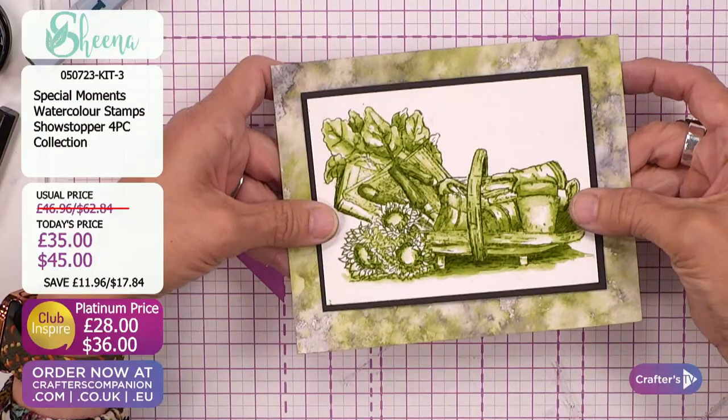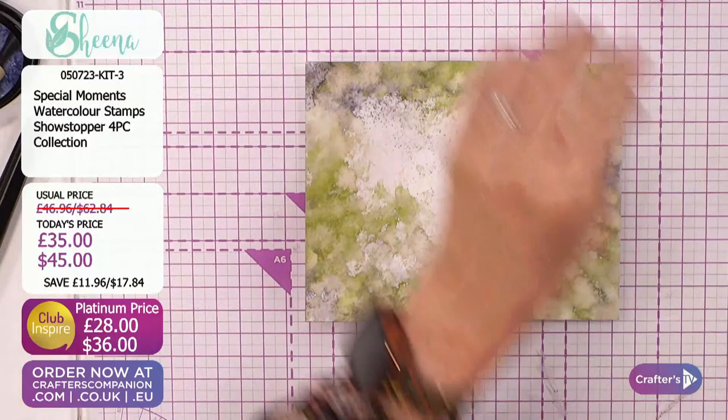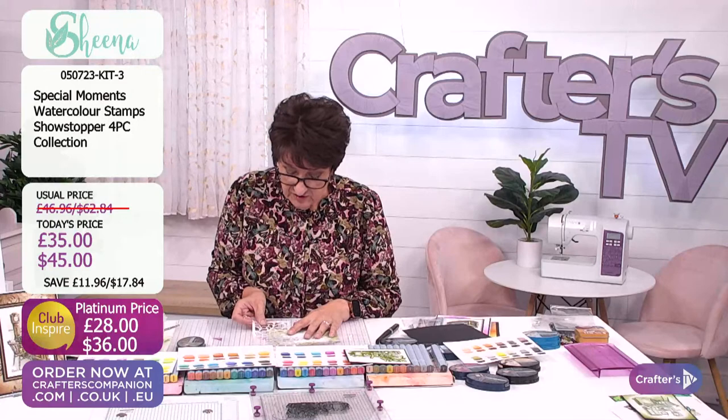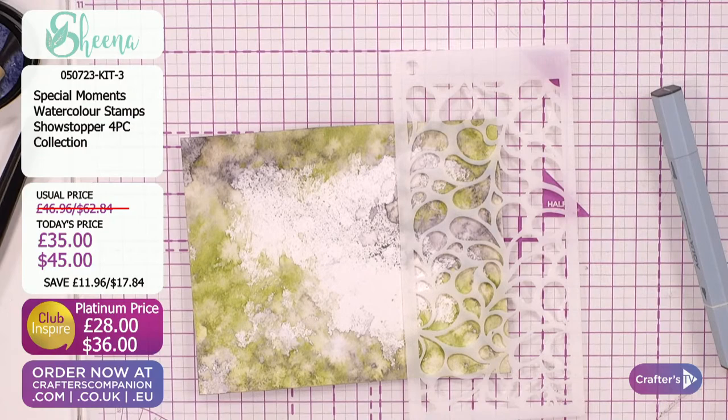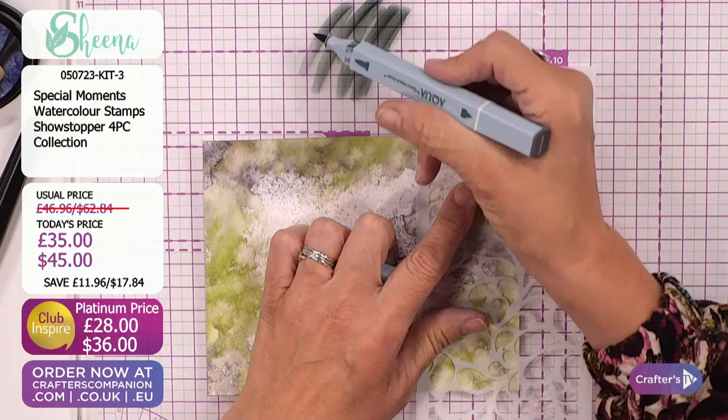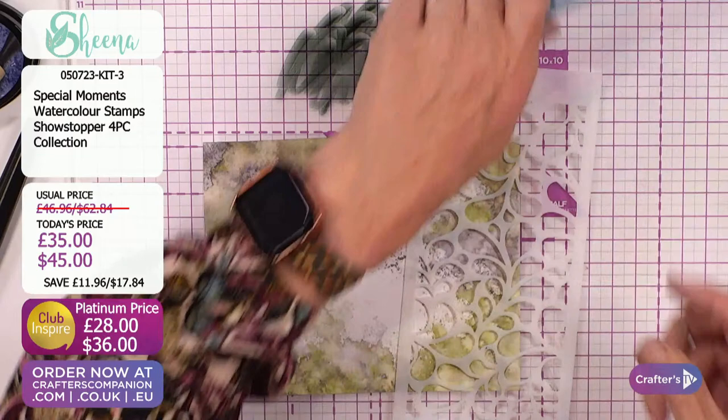But let's do a little bit of stenciling. Let's show you how we can use the pens for that too. And we'll use the grey to keep the colour down for this. I thought this looks quite nice because it does look a little bit leafy around the outside, don't you think? So let me get an applicator that's got kind of a bluey ink on it. Bluish is fine. And we'll pop a little bit of this charcoal there. So scribble a bit on your mat. You're using less than you think.